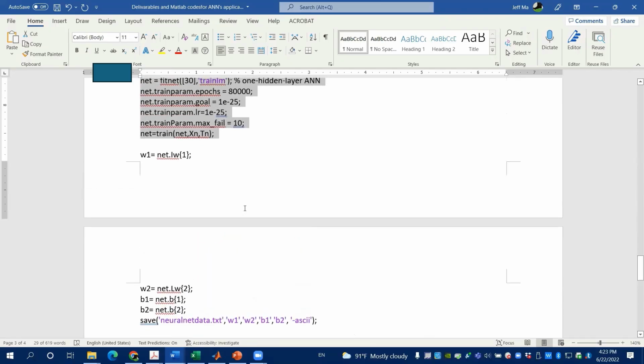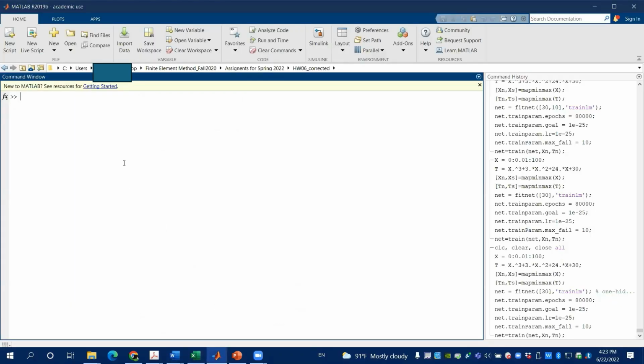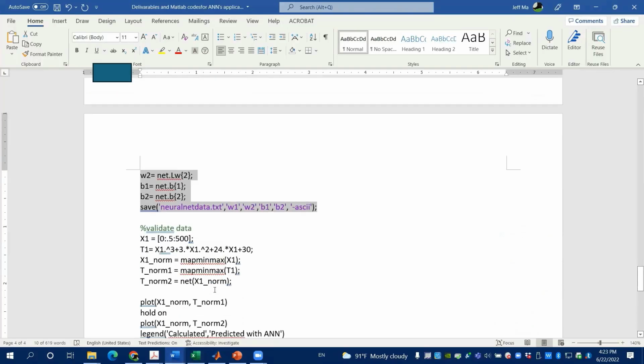Copy and paste, and then go to the file. Now, all these W1, W2, B1, and B2 will be saved into this neuron net data, which is a TXT file. I'm going to show you the file we just got.